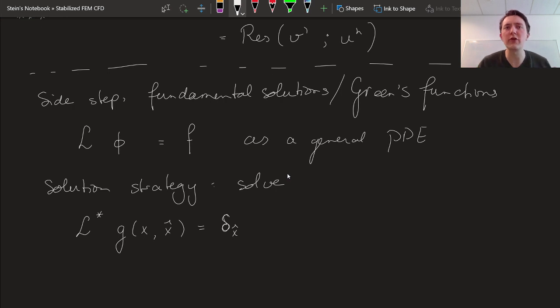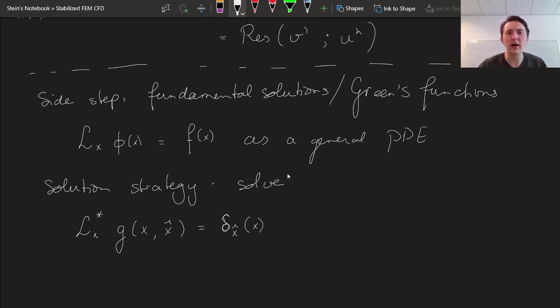Because I'm now going to introduce two variables, let me be very explicit here. F would be a function of x, phi would be a function of x. This distribution, you can think of that as a function of x as well. And these differential operators all also act in terms of x, right? So if we have a derivative, then that's the derivative with respect to x and not with respect to x hat. And I'm going to have to shuffle these variables in a second, so that's why I'm specifically addressing this.